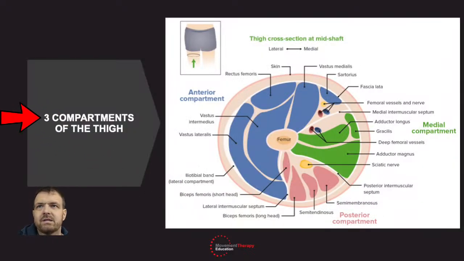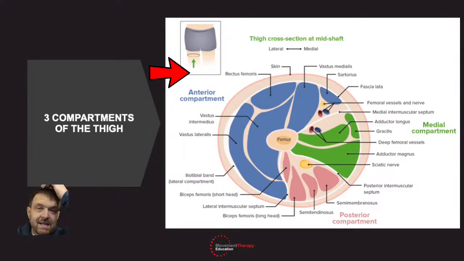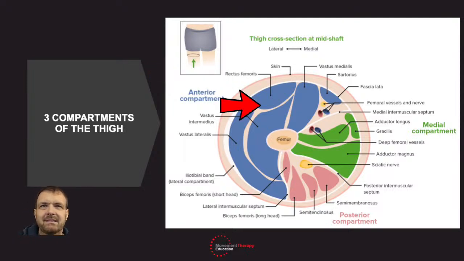So the thigh, sorry. So these are the three compartments of the thigh. They've color coded them for us, which is nice. This picture's a bit weird because you never have a down up view. It's just a bit weird. When you do a cross sectional area or something, it's usually a top down view. So I would say it's easier to think of this image as the top down view of a left leg.